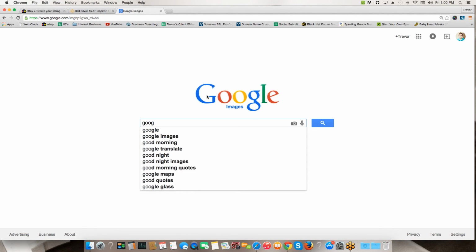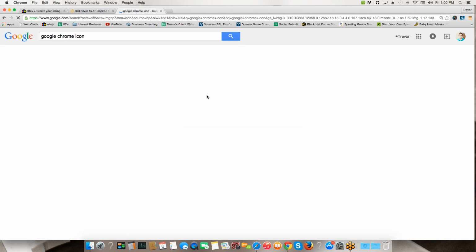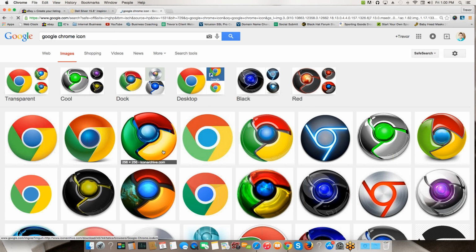So I'm going to look for a Google Chrome icon, we'll say, and it brings up all of these pictures here. All of these pictures are seemingly the same size, but are they really the same size? They're not. If I roll my mouse over each one of these images, it often shows a different size in pixels.